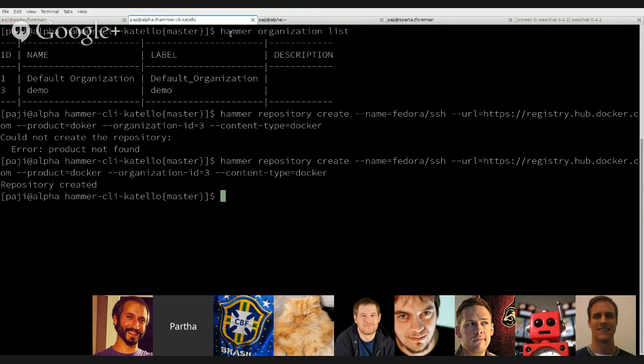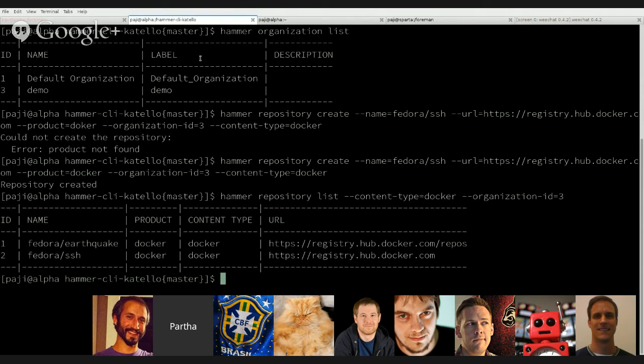And let me see. So I can say hammer, the command. It shows that there are two Docker repos. I can just say repository synchronize.